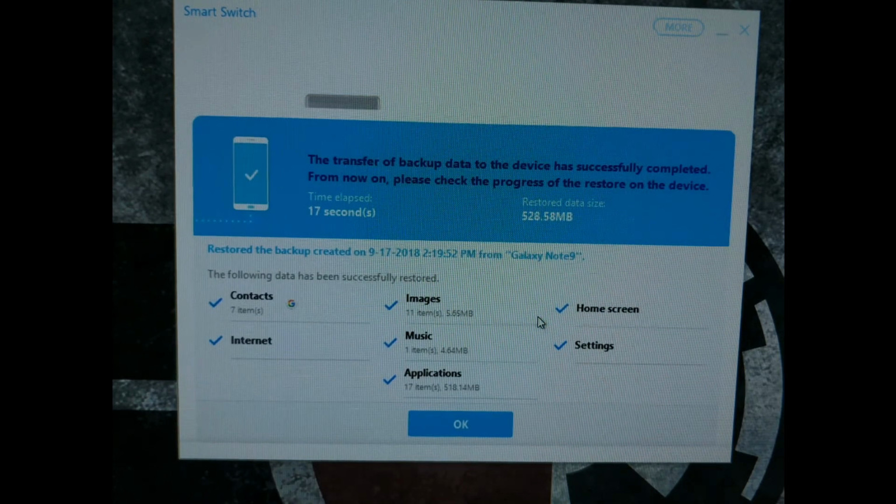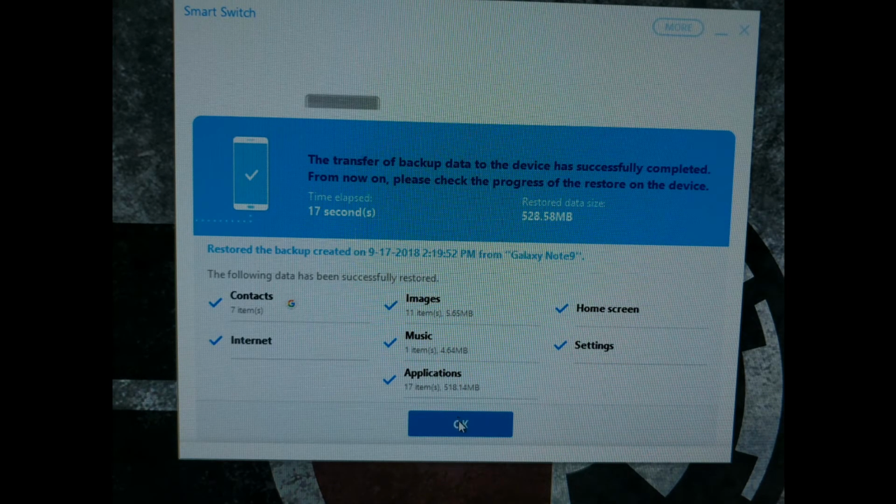I have a very clean install of Samsung Experience on the Galaxy Note 9, so my restore data size is going to be a lot smaller and faster than yours if you have a lot of stuff on your device. So again, just be patient during that process. Eventually it will be done.